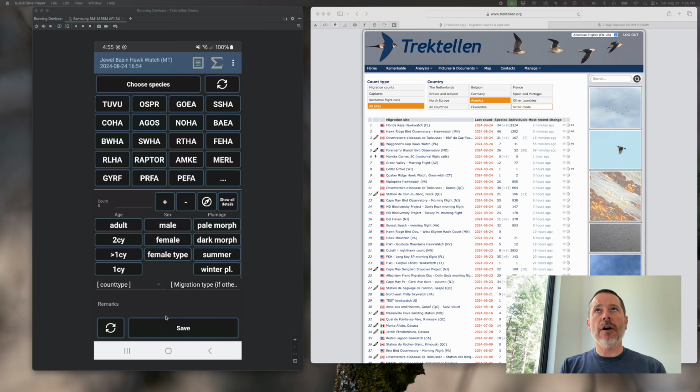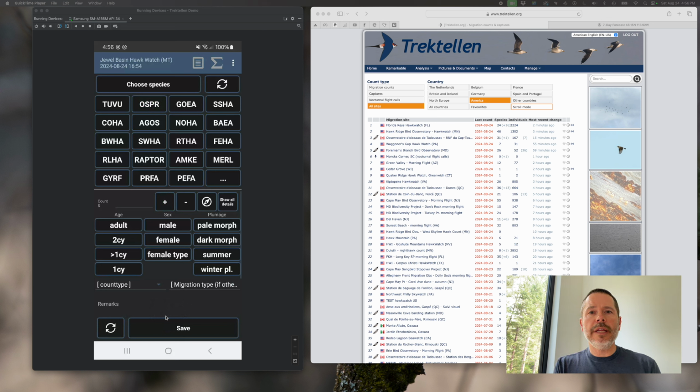One of the options of aging is a little bit different this year, because in the past with Dunkadoo, it would restrict the different options, whether dark morph, pale morph, or whether or not you could accurately sex the bird as it was going by, or the age. Now those options stay the same for all the different birds.